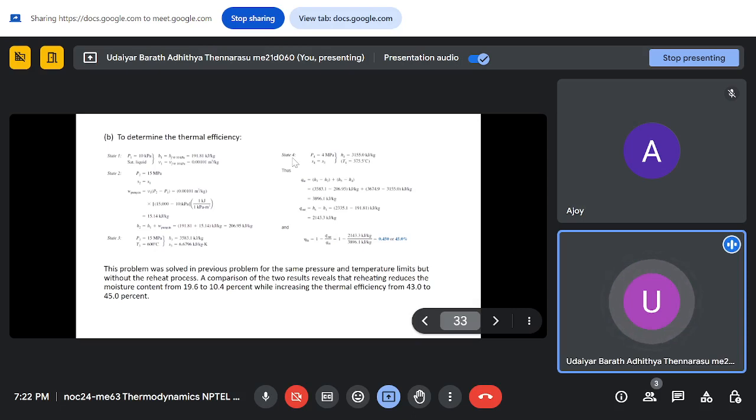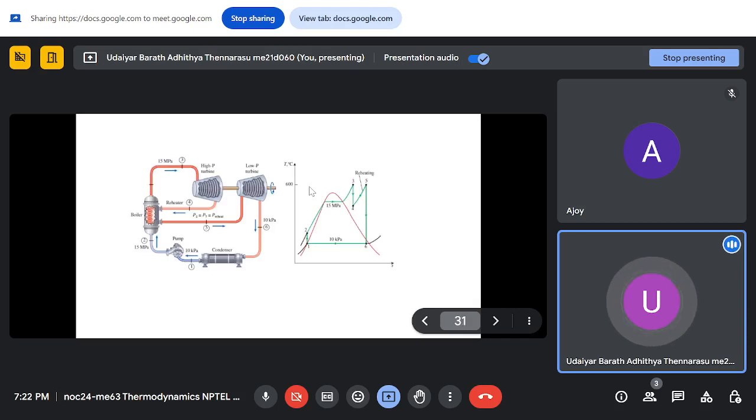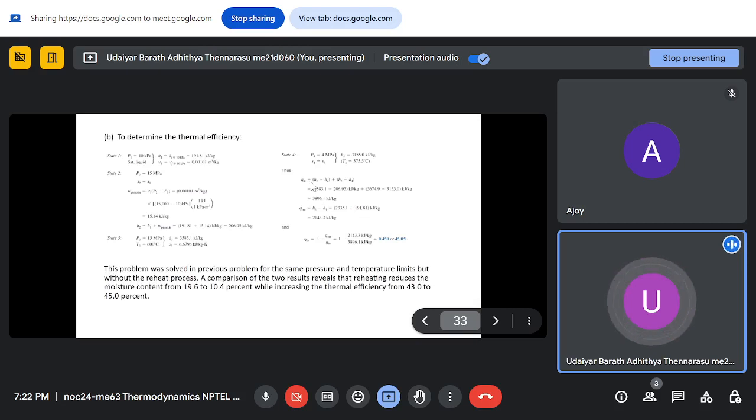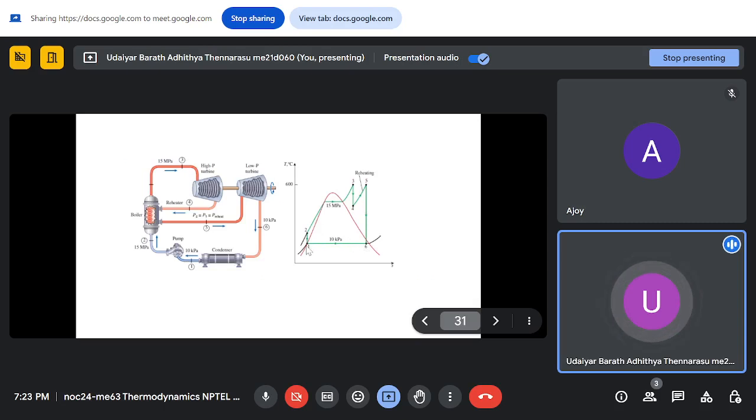So now we have found all the enthalpies at each of the points. The heat addition in this process will be H3 minus H2 plus H5 minus H4, times mass. So you are using specific heat input. H5 minus H4 is the reheat. Substituting all the enthalpy values, we get the total heat added as 3896.1 kilojoule per kg, and the heat rejection is nothing but H6 minus H1.